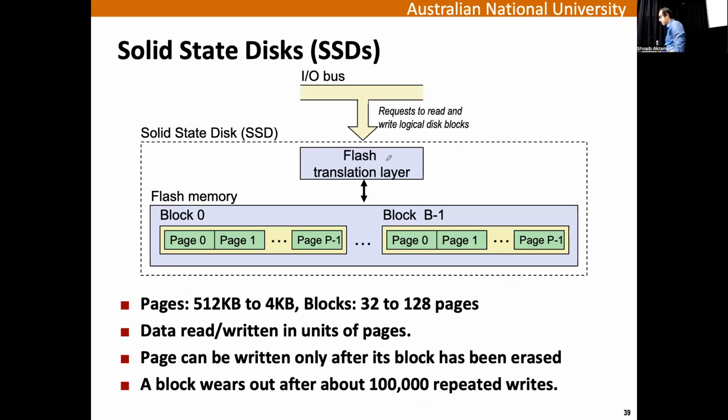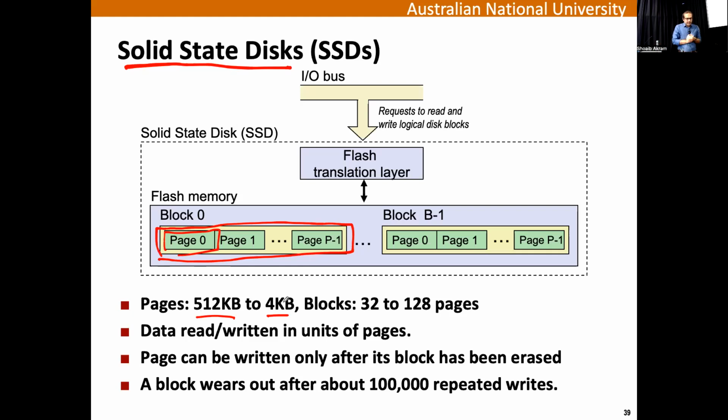So solid-state disks are an improvement over disk drives. There are no moving parts. This is flash memory. You all use USB flash. It's everywhere today. I just want to have a couple of slides about the internal organization. So once again, flash memory is divided into blocks, and each block is divided into a number of pages. Each page is typically 4 kilobytes, and blocks have a number of pages.